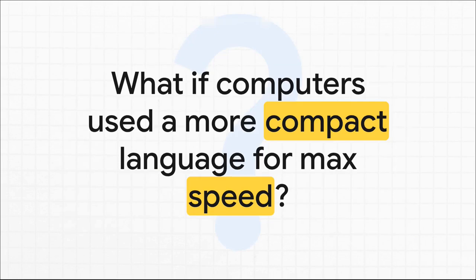So we've seen how powerful and convenient a human-readable format like JSON is, but it does leave us with a fascinating question to chew on. For those times when you need every last drop of performance, for maximum speed, what if we took the humans out of the loop? What if computers had their own, more compact, maybe even binary language to speak just amongst themselves? Well, that's a story for another time.